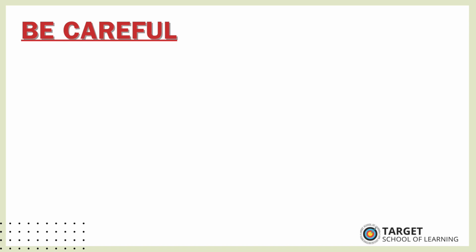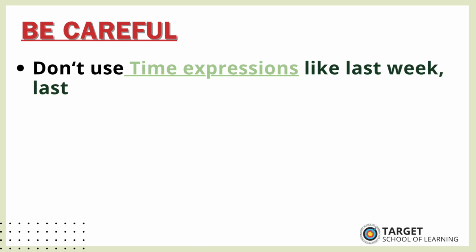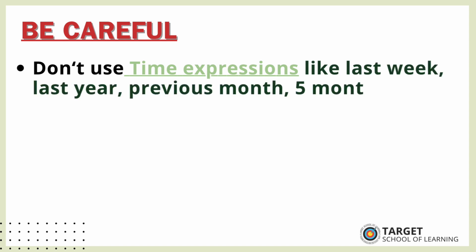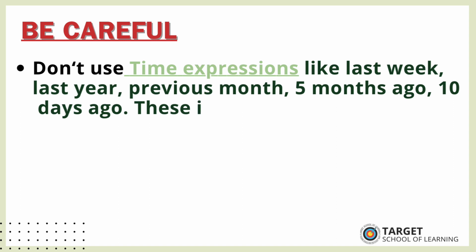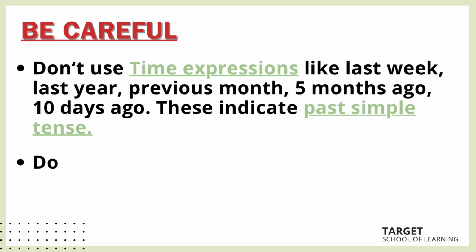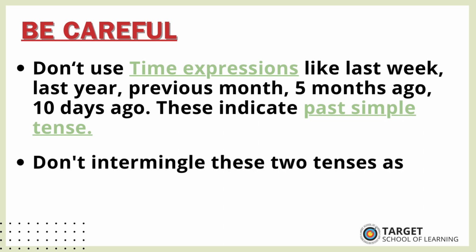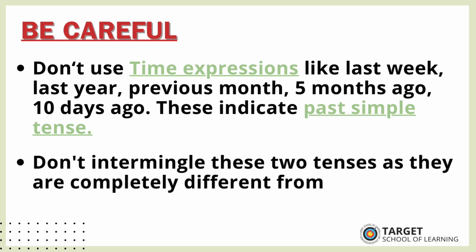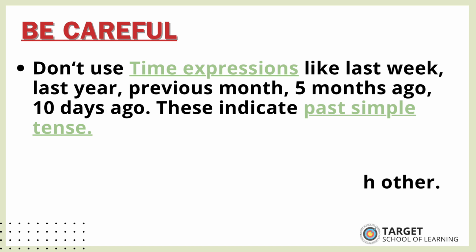Be careful about this thing that while formulating sentences in present perfect tense, you are not supposed to use time expressions like last week, last year, previous month, 5 months ago, 10 days ago. These indicate past simple tense. Don't intermingle these two tenses as they are completely different from each other.